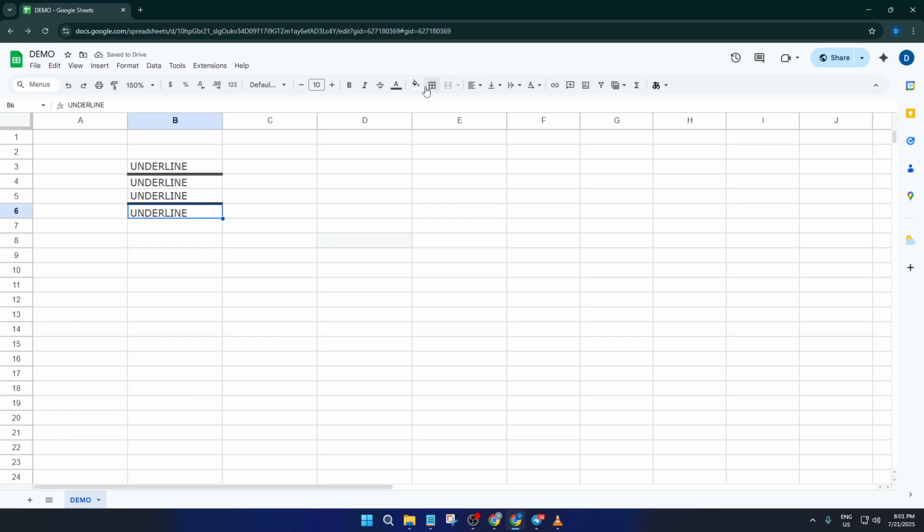And that's really all there is to it. The double underline in Google Sheets is super helpful for calling attention to totals, subtotals, or anything you want to clearly separate from the rest of your data. If you don't see the change right away or your style doesn't look quite right, don't worry, you can always undo and try again, or make sure you've selected both the border position and the border style.